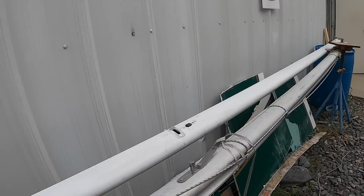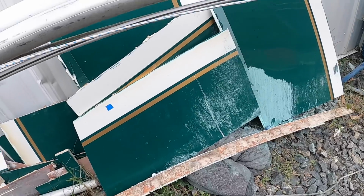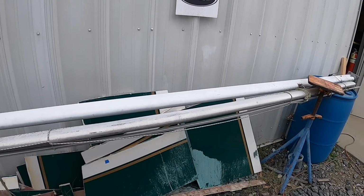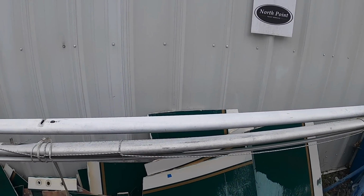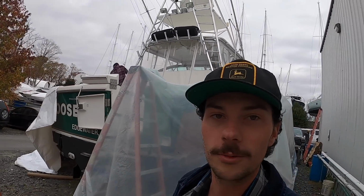There is a lot more progress to look at for this hull side repair, and I'm not gonna step in there because we are well on our way to finishing this big job. But like I said, I'm gonna have to save one of these panels as a relic and put it on the garage wall because these will not go back onto the boat. It's got a whole new fiberglass liner and coat that's going on.